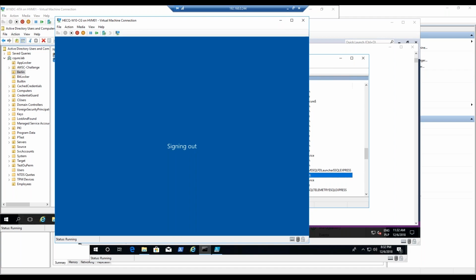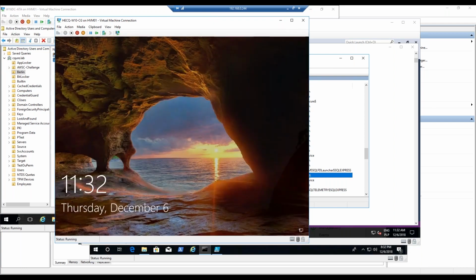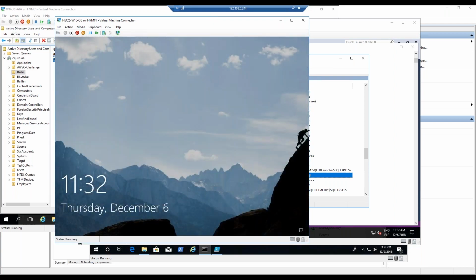Simply sign out. Obviously, please remember that AdminCount is only for protected users and groups. So if you've got other custom-made privileged groups inside your Active Directory, this protection won't work for you.